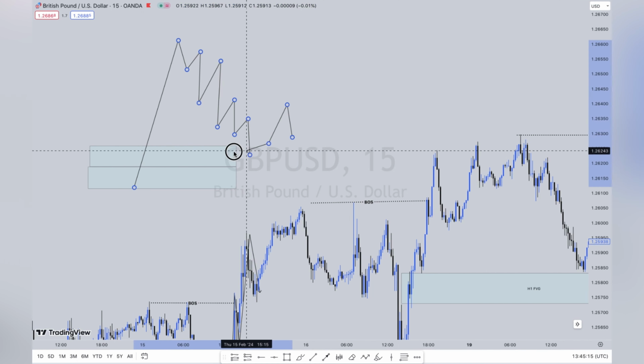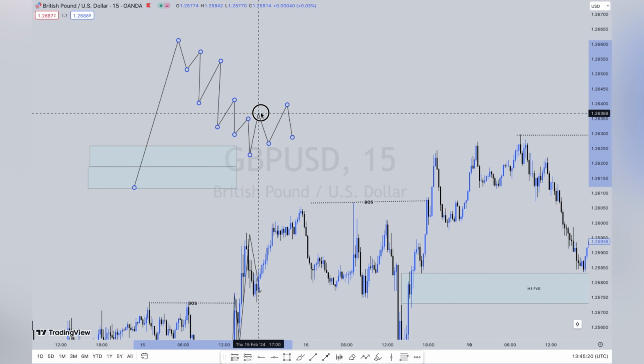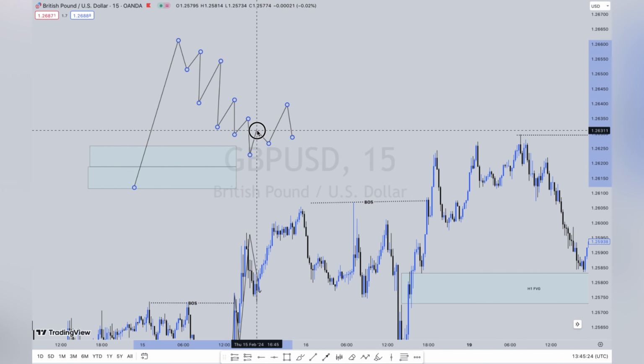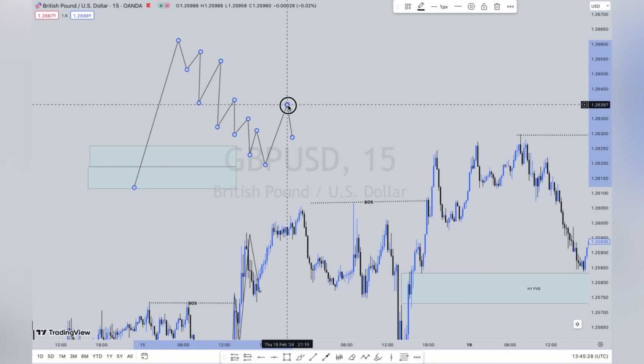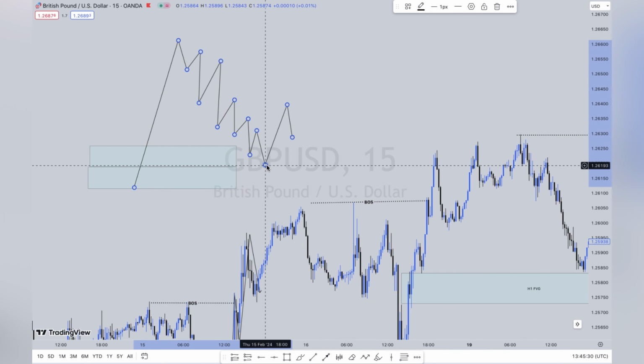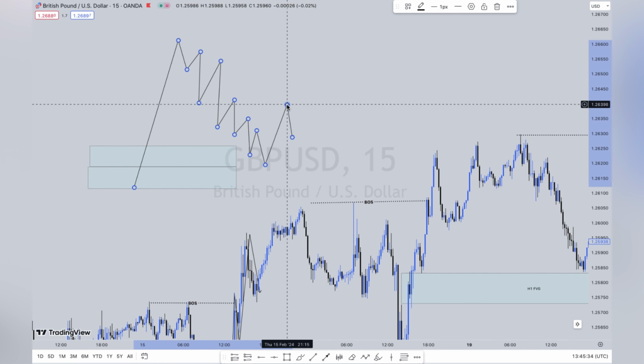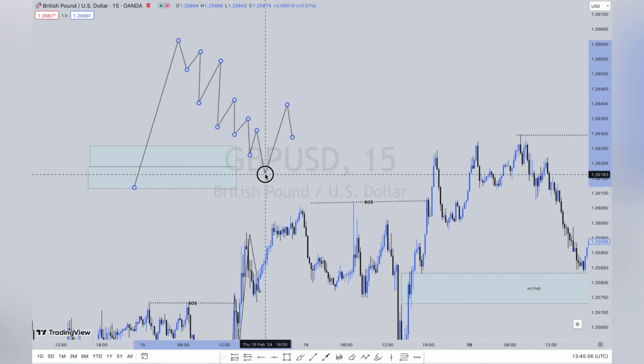Let's say for instance, price mitigated the FVG, right? And instead of breaking through the last significant high to create a higher high so that we can start an uptrend, price only created a higher low, like so. And then price created another low. And definitely, price is definitely not going to start going up. Buying here on the FVG is going to be a mess. You just have to wait for price to come now to the order block and then we see.